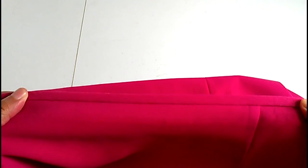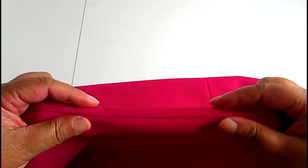Hi, this is Katrina from Katrina K Creations, and today I'm going to show you how to duplicate this ready-to-wear waistband so you never have to worry about your waistband rolling or wrinkling again.